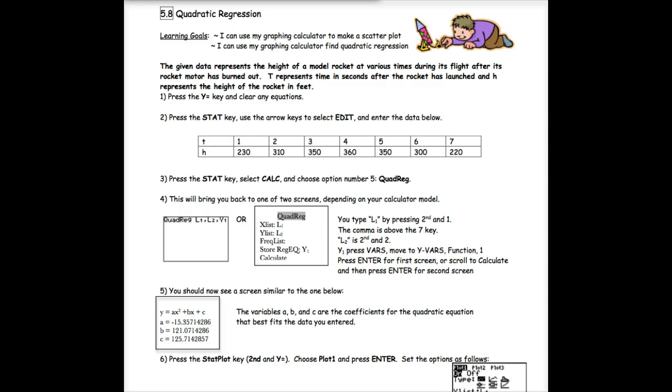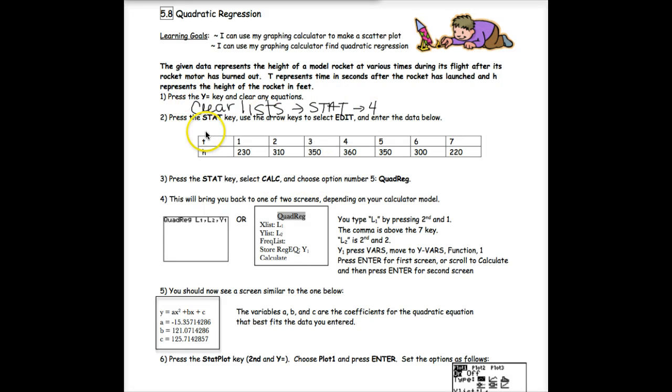All right, so after you've done that, then you're going to clear your lists. So stat, so here we should probably write this in. Clear your lists, which we did yesterday. So you press stat, and then it's choice 4, which says clear list, and then you can tell it which lists to clear, and it'll say done when it's cleared them.